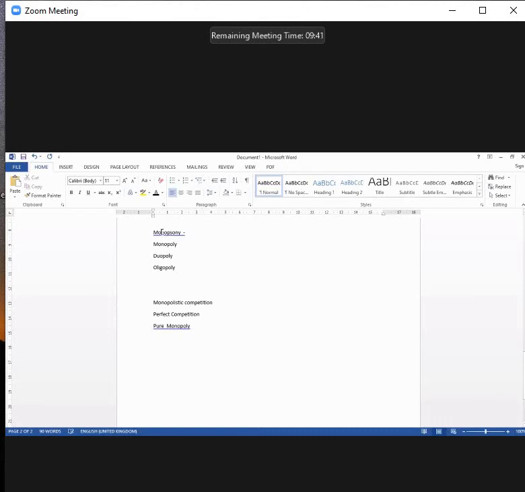We'll be looking at that probably in our next class. I think by the time we exhaust this, we will be able to close for tonight. Then next time we'll go to the types of competition: monopolistic competition, perfect competition, and pure monopoly. We'll look at their respective pricing and output decisions under these different markets.